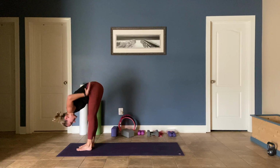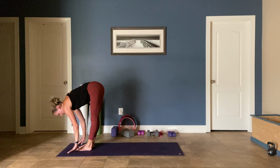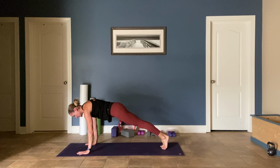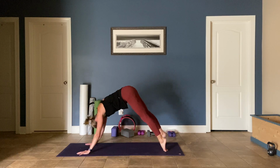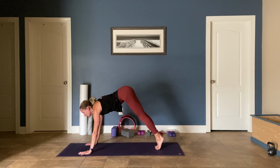Drop your hands down by your side. Inhale, flat back. Plant your palms. Step back to plank. Move through vinyasa. But don't get too comfortable, because we're going to do that sequence one more time. When you're ready, inhale. Look between your palms.